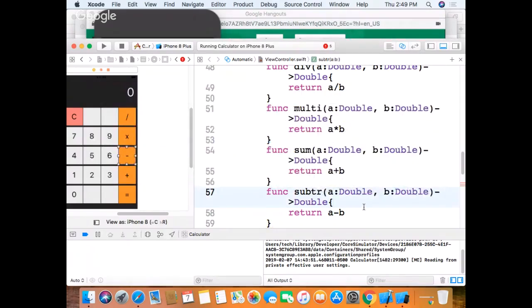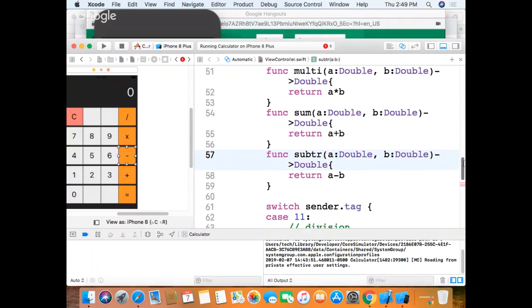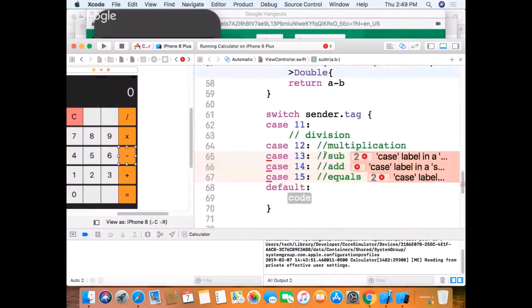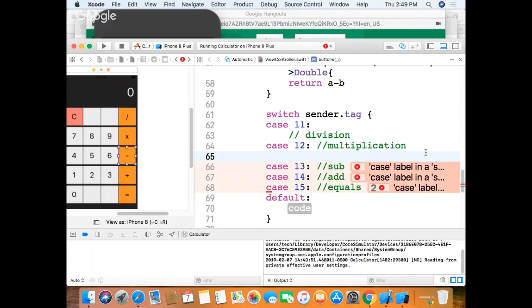All right, so I have local functions, and I will call those functions in a second.